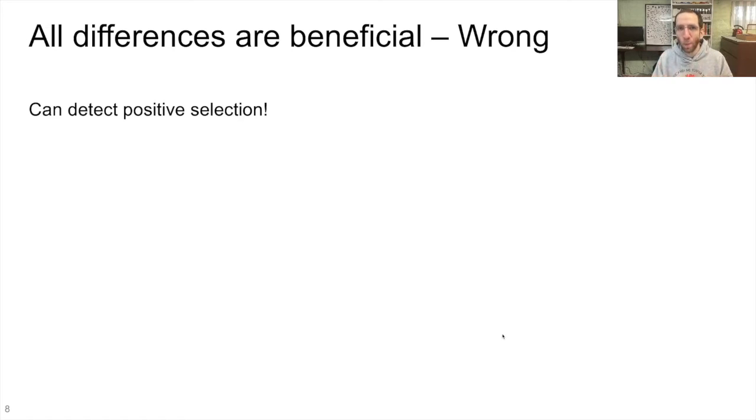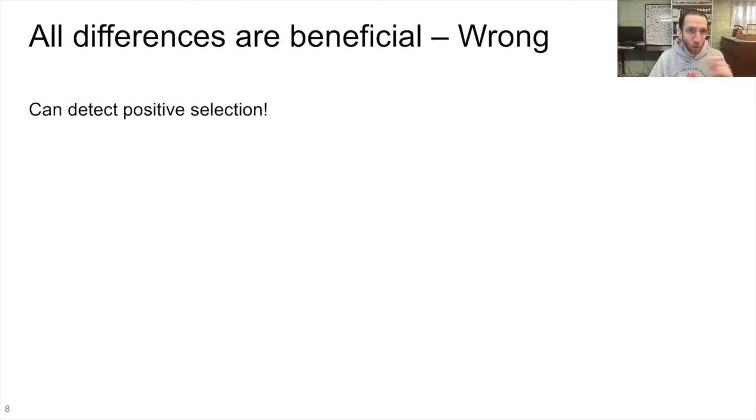The second problem is that creationists assume that all of those differences are beneficial. They say, oh, well, you need 30 million new beneficial mutations to get from the most recent common ancestor to the modern human. That's wrong. Most of those mutations aren't doing much of anything, and we know this because we can detect positive selection. Positive selection is when something beneficial appears in the genome, and then it is under selection, so it increases in frequency because the individuals with that new beneficial trait have more offspring, so they make more genetic contributions in subsequent generations. So we can detect that.